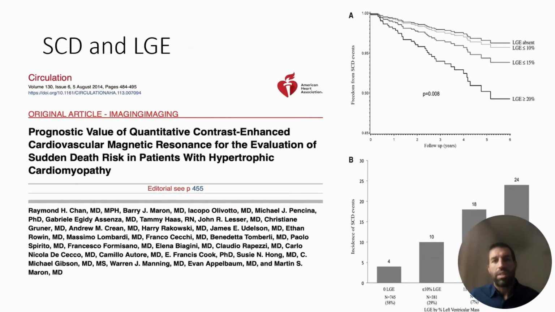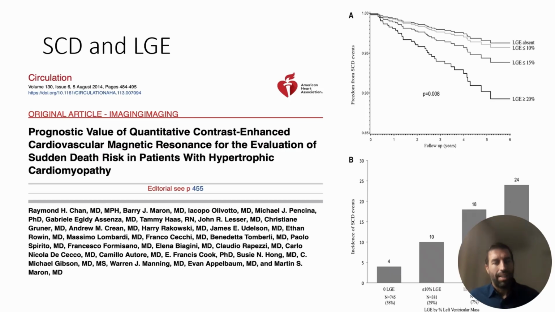More recent studies demonstrated that the presence of LGE is associated with an increased risk for sudden death events. In this one, by Chan, including more than 1,300 hypertrophic cardiomyopathy patients followed for an average of 3 years after CMR, extensive LGE occupying more than 15% of LV mass was associated with a twofold greater risk for sudden death compared with patients with no LGE. Additionally, the absence of LGE was associated with a low risk of adverse events and a measure of reassurance.